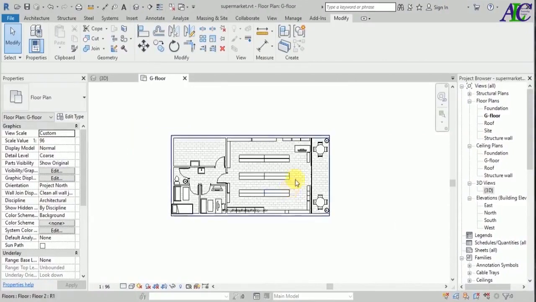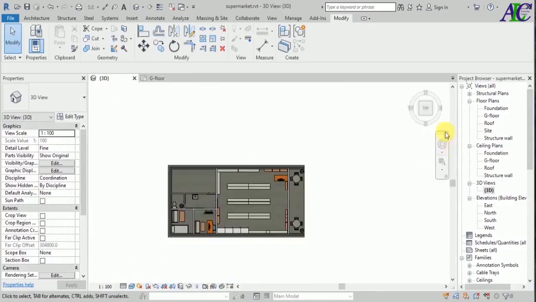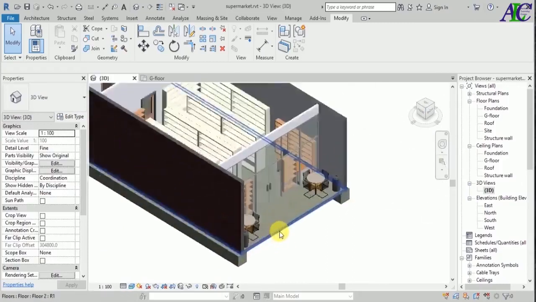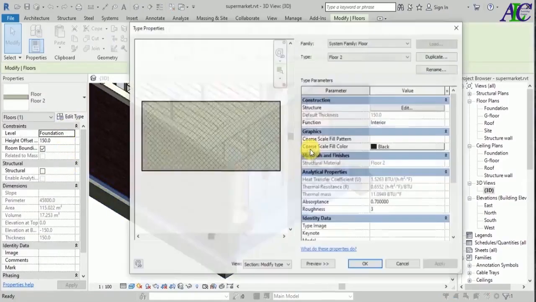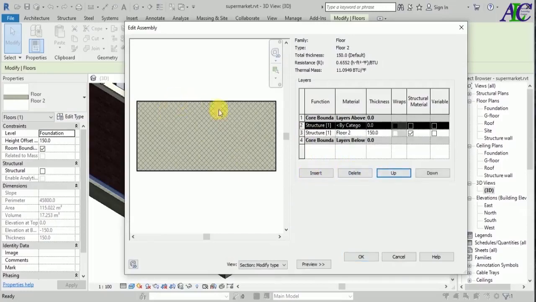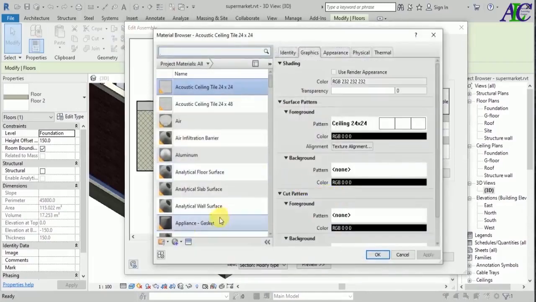So now I'm going to make it a little bit more realistic, and maybe change the floor from the first, because the floor in here is different, for the toilet different, so let's go to edit and maybe use a tile, something like that, and I insert one more structure in here. It should be thickness 20 centimeter, and this one maybe 130. Yeah, so let's change the material for that.